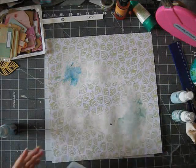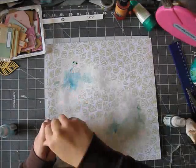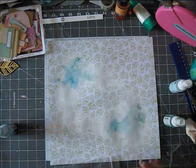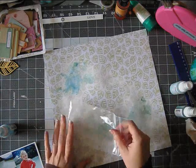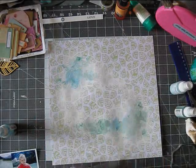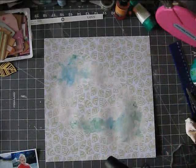So I used a little bit of gesso and I used a dry baby wipe to apply it. I already said it in previous videos because I've done this on a few of my last layouts, you get these really blurry edges, and I really like that look. It's not a sharp line. So it's a very subtle effect, so I like that.